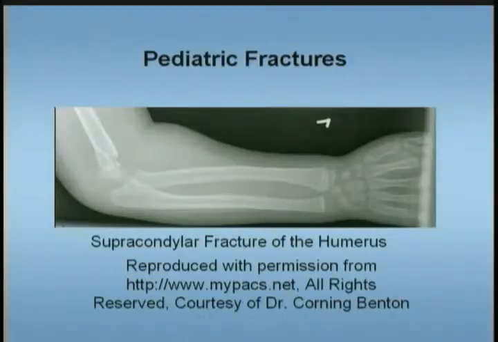You can recognize from the shape of the image that this is indeed the forearm of a child. And if you see this particular picture on the exam, you know that the important feature about this vignette is that the child is at high risk for vascular compromise in the forearm.